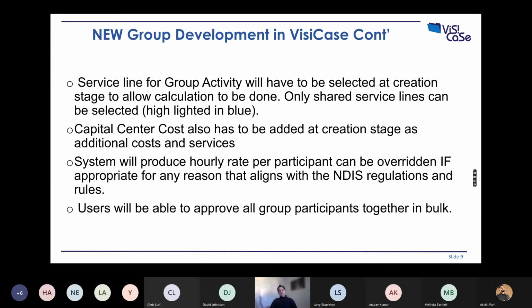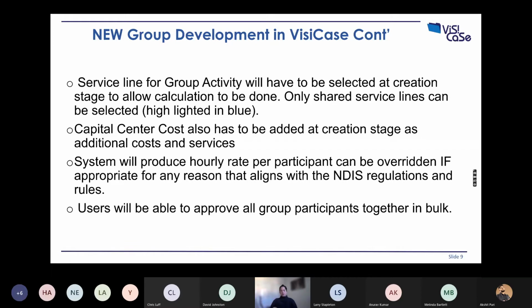But what VisiCase has actually also done is we have highlighted the service lines that can be shared, so for easy access of knowing for your users what service line they have to select. So we have the standard weekday, weekend, we have Saturday, Sunday, and then it goes into high intensity group as well.